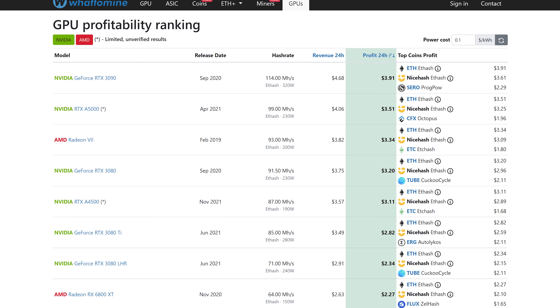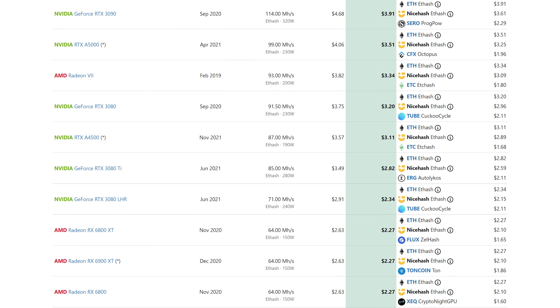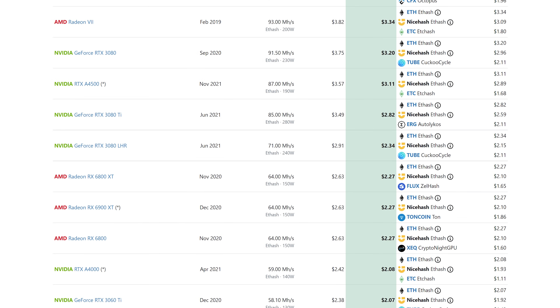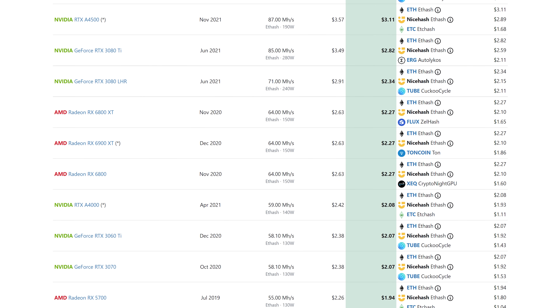So why are GPU prices now falling? The reason is very simple: the prolonged decline of profitability for cryptocurrency mining. Since the start of November — three and a half months ago — GPU mining profitability has been declining each month. Compared to this time last month, profits are down between 15 and 30 percent in most cases depending on the GPU. Since October, profits are down over 50 percent based on WhatToMine data. This significantly increases the time needed to turn a profit from buying a new graphics card, which reduces mining demand.